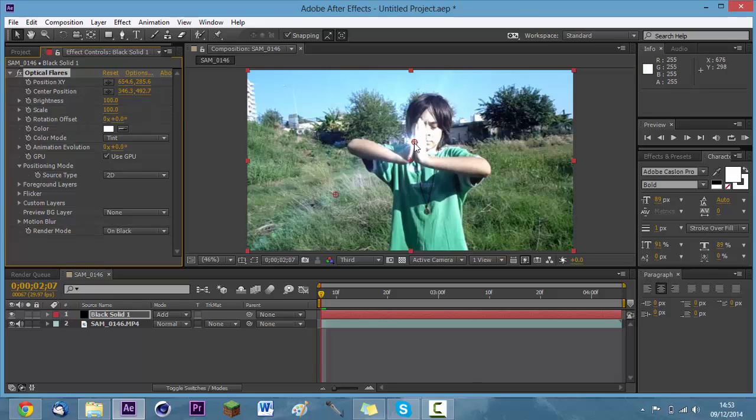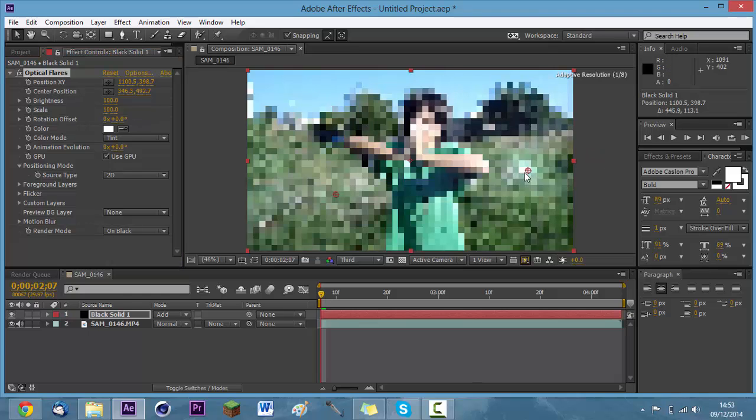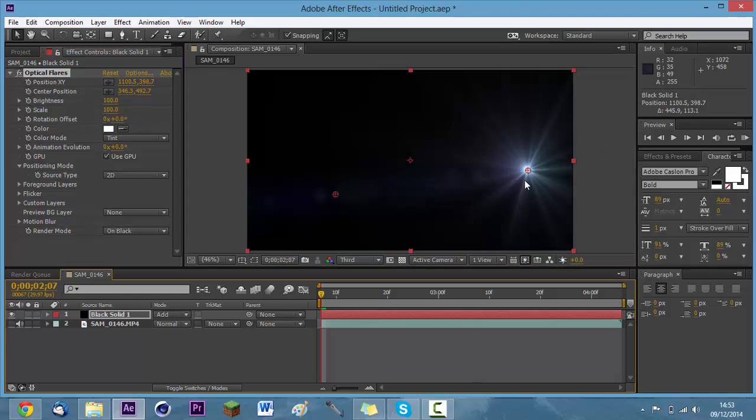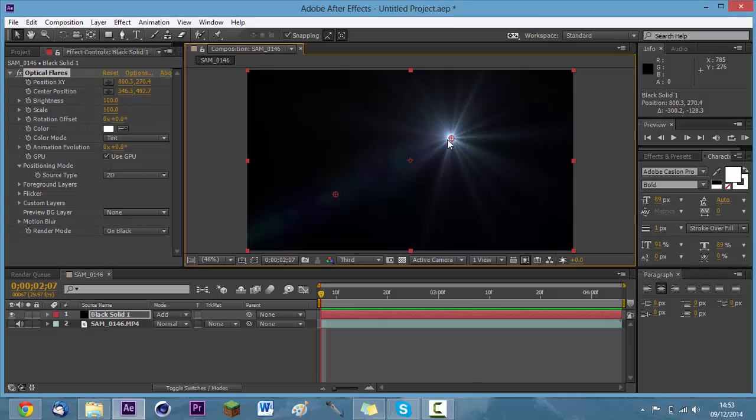Now, obviously, this flare. This doesn't really work. Let me turn this layer off so we can see it. We don't really want this flare. To be honest with you, it's really basic, and a lot of people probably don't like it. So you're probably going, oh shit, why did I pay so much money for this? It's terrible. I don't want this stupid flare. And there's obviously a solution for that, otherwise I wouldn't have gotten this.